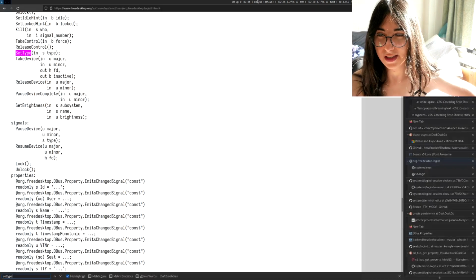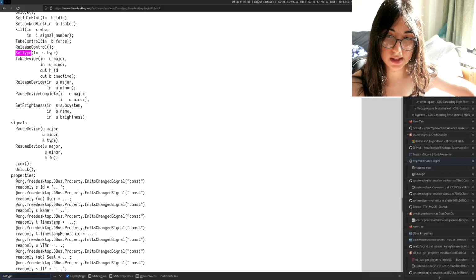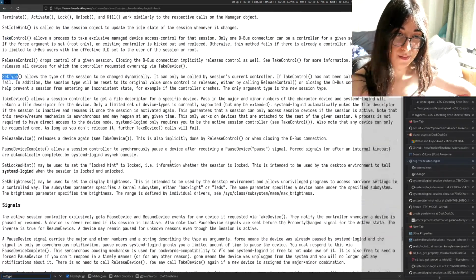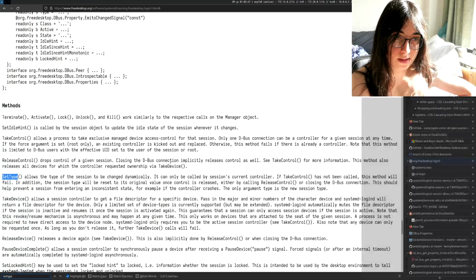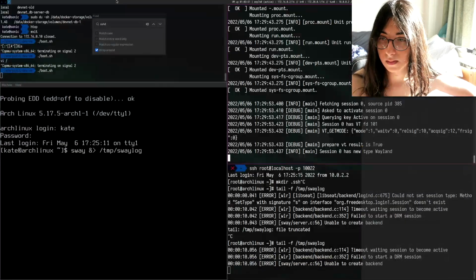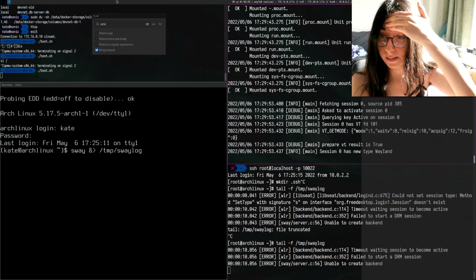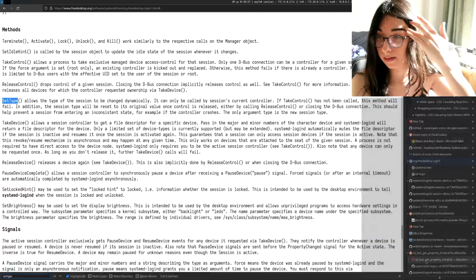Why is it so much more integrated into logind now? Because again, I was using an earlier version of Sway, and it was much better. Timeout waiting session to become active.